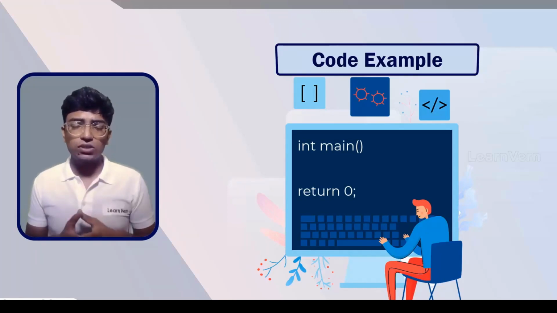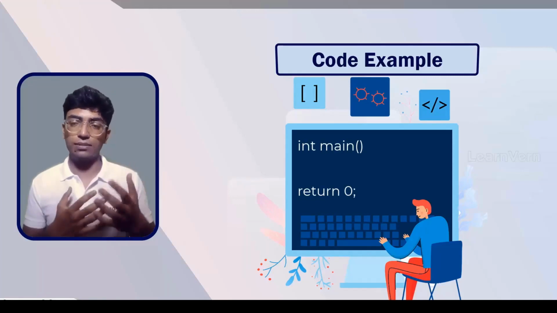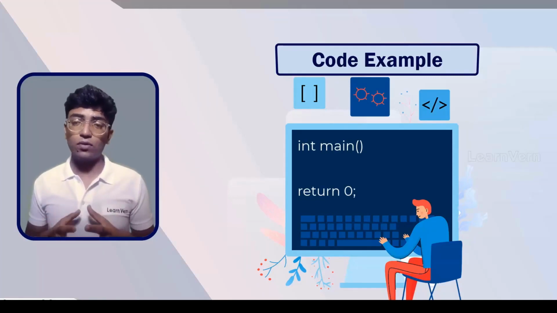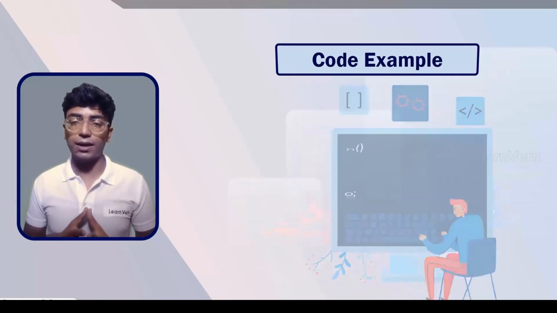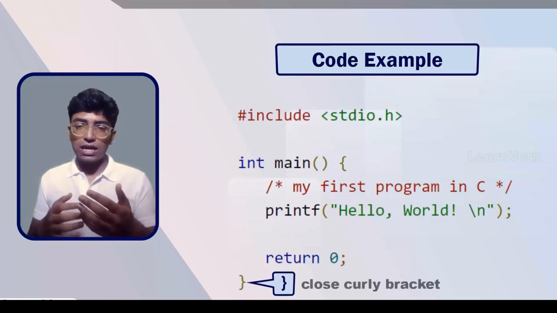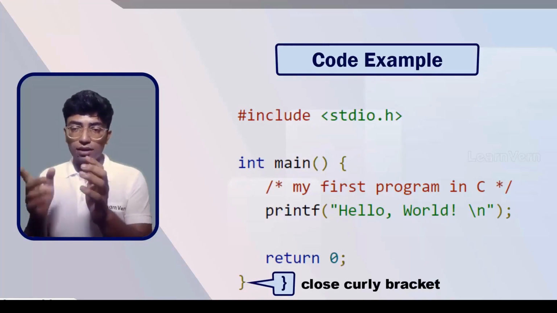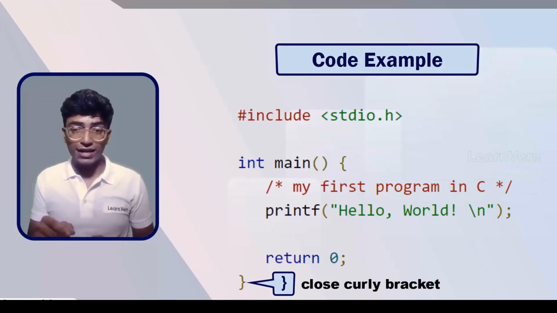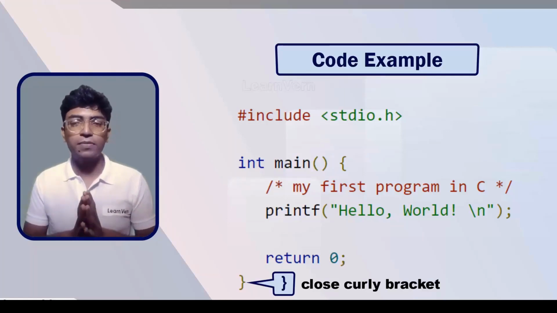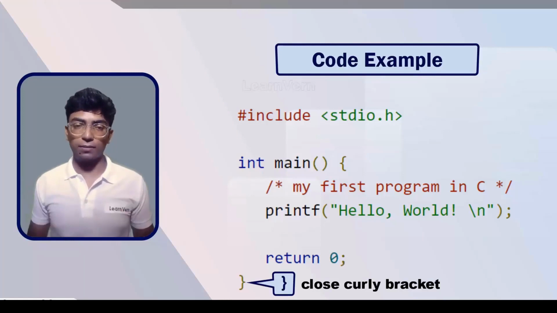So all these parts of our code example, we have understood one by one, what work they are doing and how they are being used. And at the end, this curly bracket that you are seeing, you must have already understood that we started the main function with curly brackets, so the end also has to be done with curly brackets.